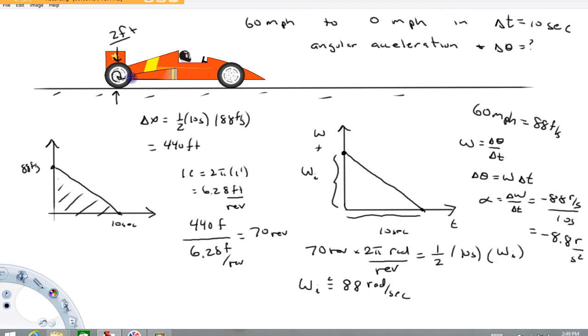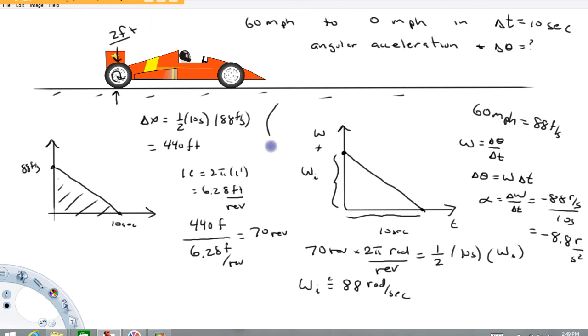imagine that this driver, and again, don't try this at home, but rather than applying the brakes, somehow manages to get this car out of forward and into reverse and gives it the gas or something. You know, it is possible that the car would slow down, stop, and then start accelerating the other way. And what would happen is this curve would just keep going down like this. So again, the point of the video here is not subtle things about vectors and directions, just generally how do we analyze the rotation of a system. And again, I like to do it graphically.